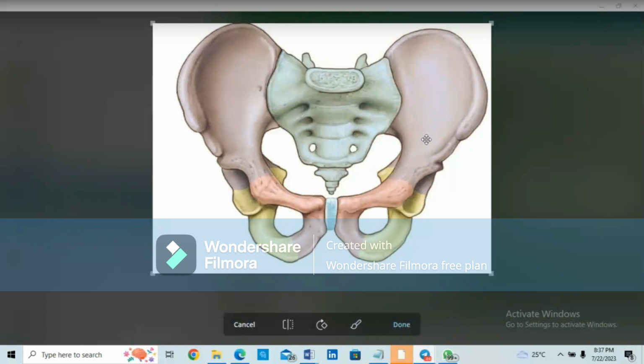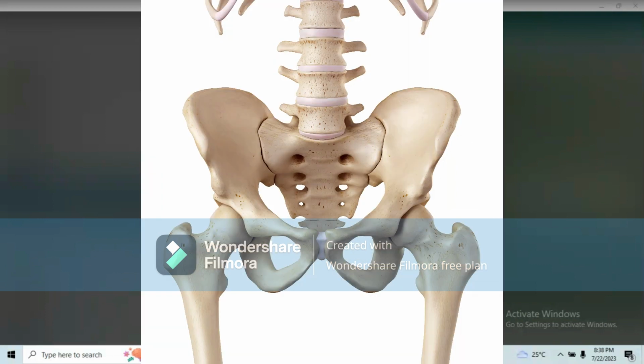It's a ring of bone, basin-shaped, and what it does is connect the axial skeleton above with the lower appendicular skeleton. In the axial skeleton, you find the lumbar vertebrae above here. Then you find the femur articulating with the acetabulum of the pelvic girdle. So it connects the axial skeleton above with the lower appendicular skeleton.